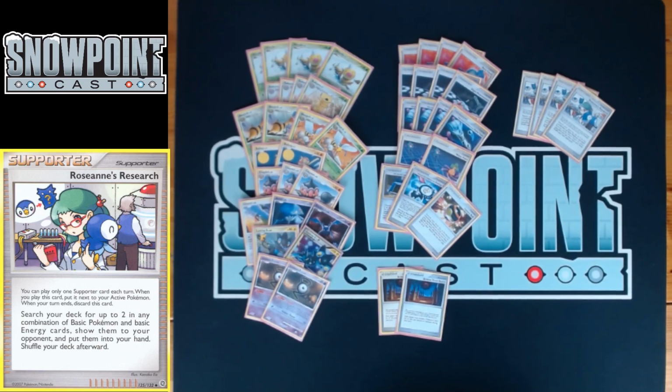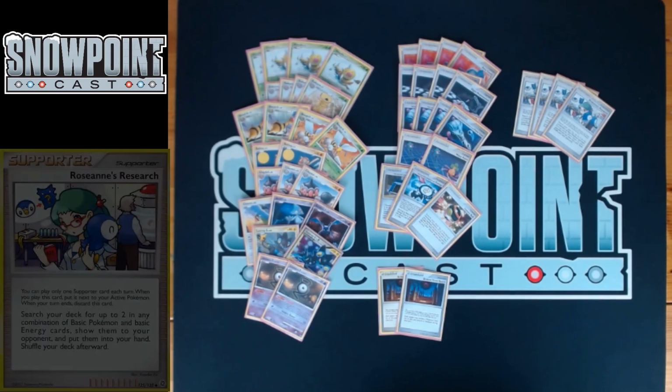It's so good. Finding basic energy, especially when you play so little, just being able to search them from the deck with this card is really, really great. And then finding basics as well. I mean, you need to get Weedles into play to find Beedrills and Baltoys for Claydols, etc. So just really, really good card.